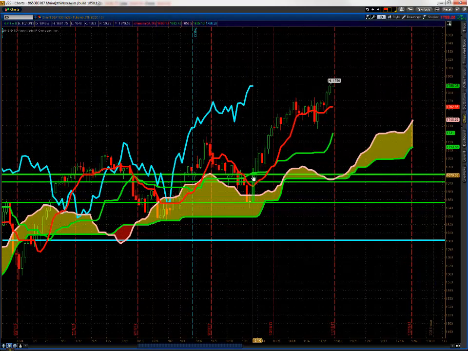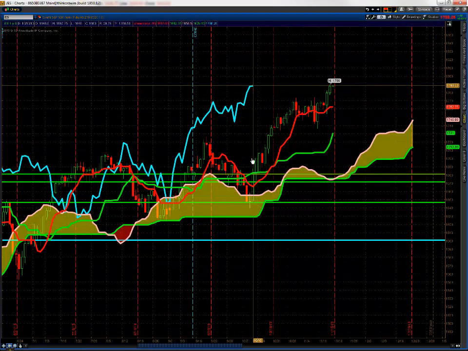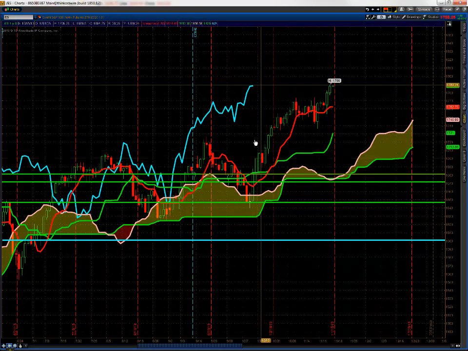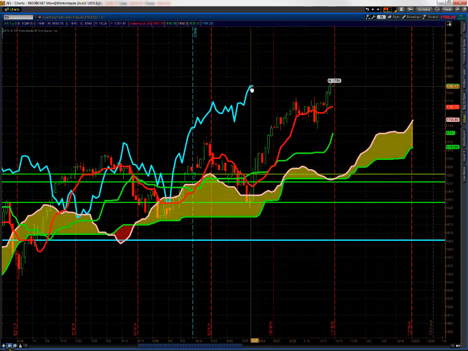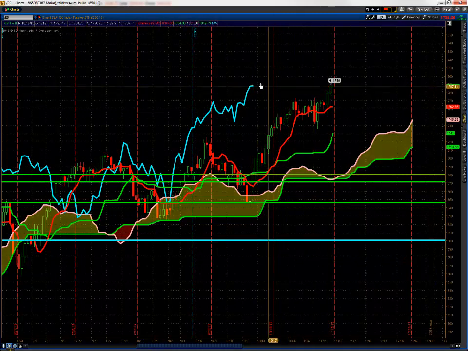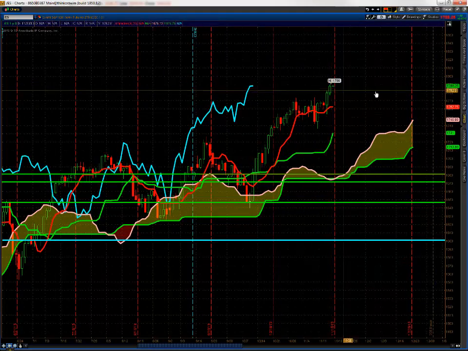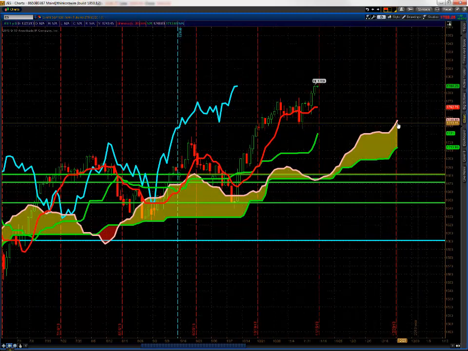So it shows you the trend. It's trading a lot higher now than it was trading 26 periods ago, which is very, very bullish. It's trading much higher here than it was 26 periods ago. Simple and easy, okay? Last one, future cloud.